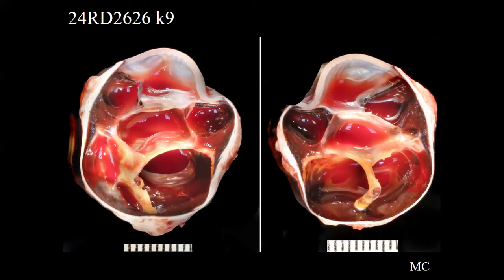So this is a 7-year, 3-month-old neutered male terrier mix. They describe in the right eye, which is the one we have, buphthalmus, zonules and ciliary processes are visible, which usually means that they're kind of stretched out. You shouldn't really see the zonules because they're tight from the front of the eye. The lens capsule is filled with blood, and there is no view of the fundus. So once again, we're kind of seeing a fibrinous sheet over the iris and lens capsule. So again, we're seeing stuff in the front of the eye, and then the posterior segment was hard to see.